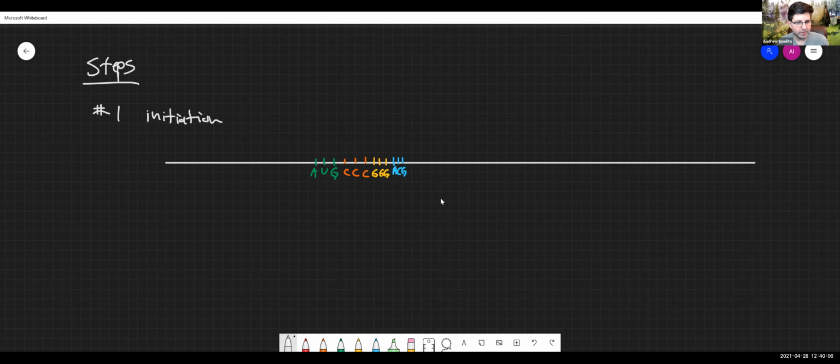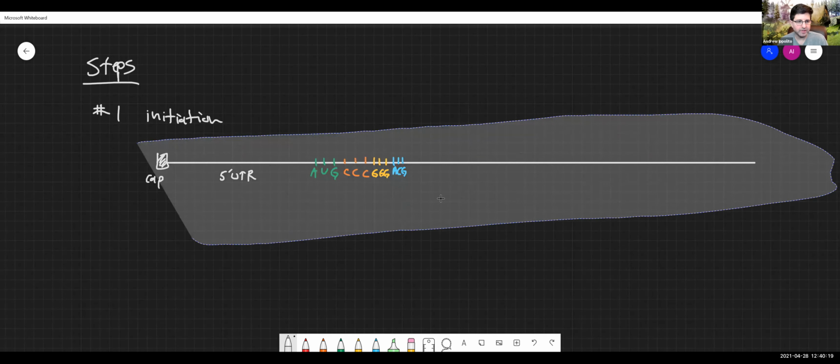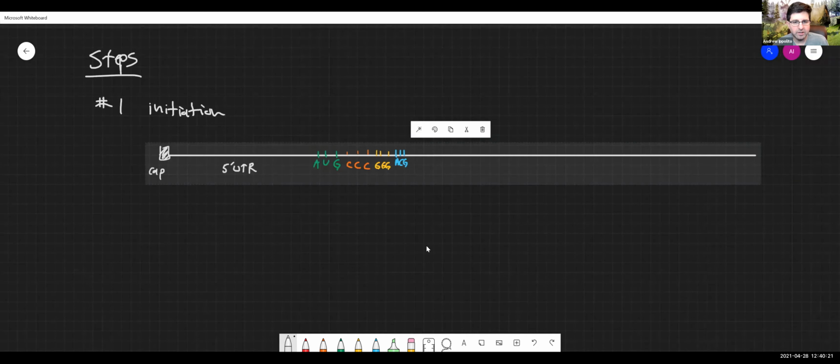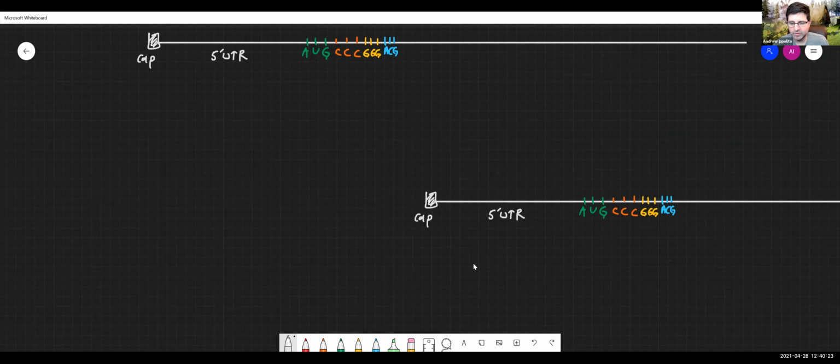We have our 5' UTR and our 5' cap. Now I'm going to copy this whole thing, because I'm going to need it a couple more times.